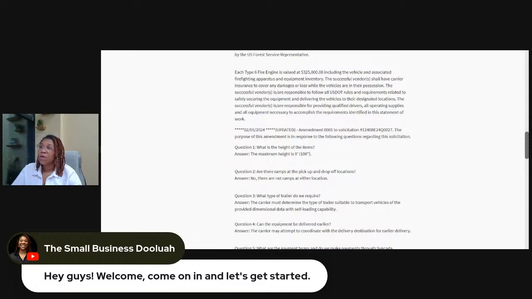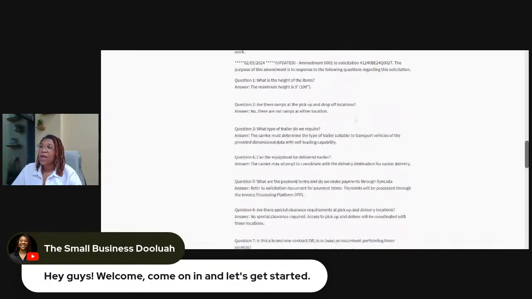There's a criteria here that you have to follow all the USDOT rules and requirements. And then it looks like they added questions. There was a Q&A. Each solicitation that is put out should always have a Q&A time frame.